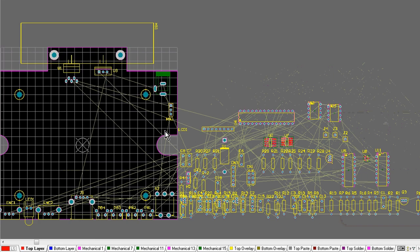So because the components, things like dip packages, are on a 100 thou or 0.1 inch grid, I'm going to set my snap grid to half that value. When I'm routing, maybe drop that snap grid down to 25 thou or something like that. And the reason you want a multiple of this is so that your tracks, when you take them between pins of your IC, go smack bang through the center.